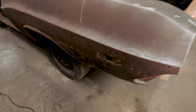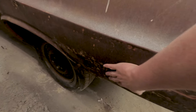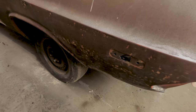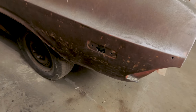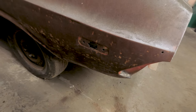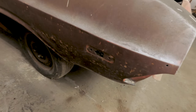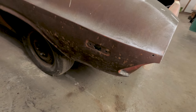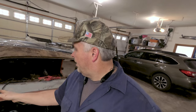One of the other things I've known about is this rear part of the quarter — it looks like it's been hit with a shotgun. So I found again on AMD a replacement panel for this that's in the mail. We'll see how it's going to fit up when we actually get it, but I figured anything is better than what's here. So we're going to go ahead and get our wiring out of the way and kind of mark off what we're going to cut out.